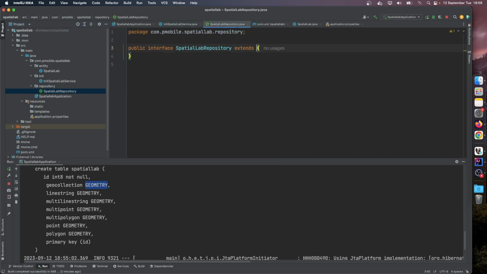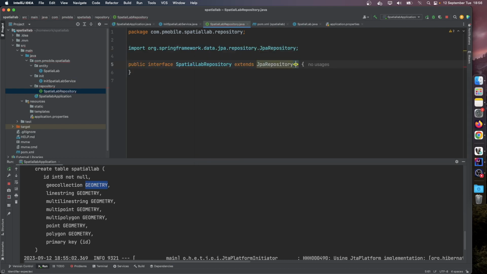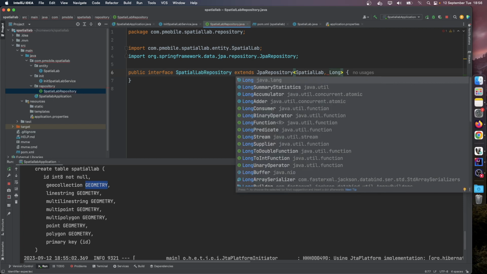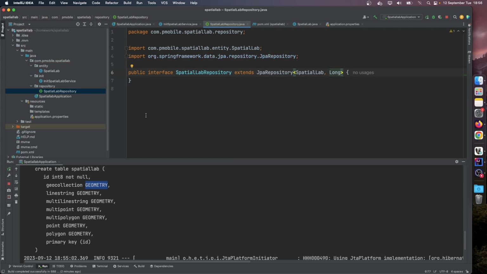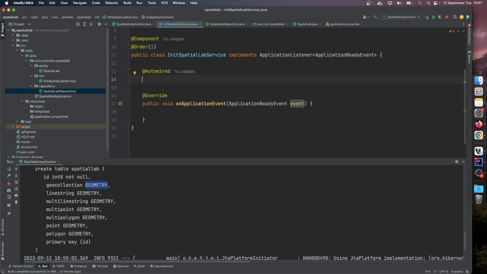It will extend JPA repository and will give Spatial Lab entity and long as generic parameters. And I will auto-wire the repository in this init service.